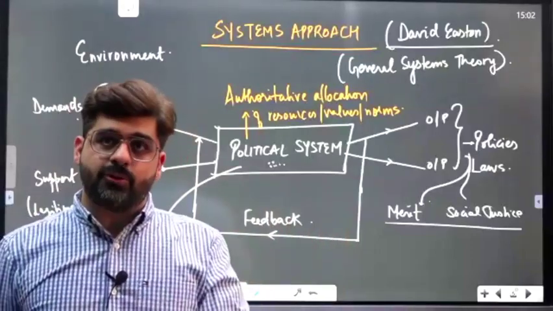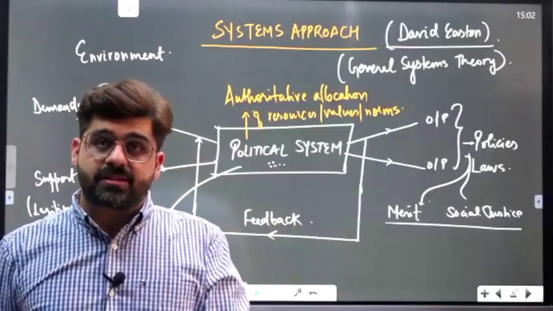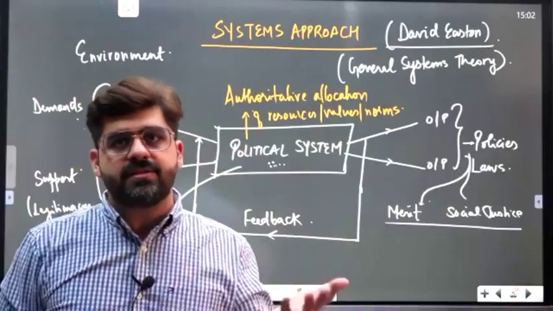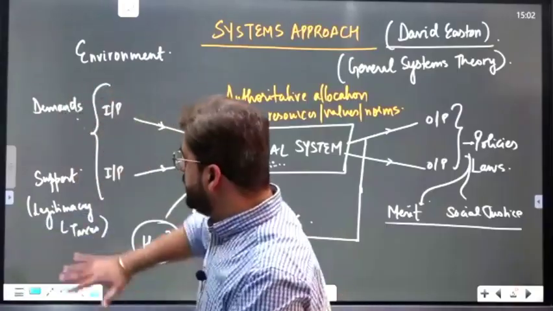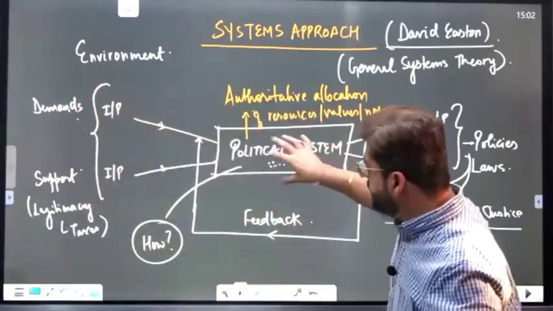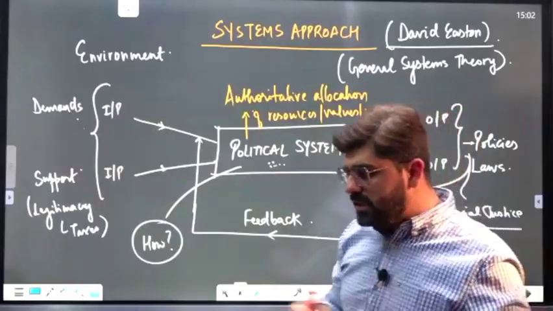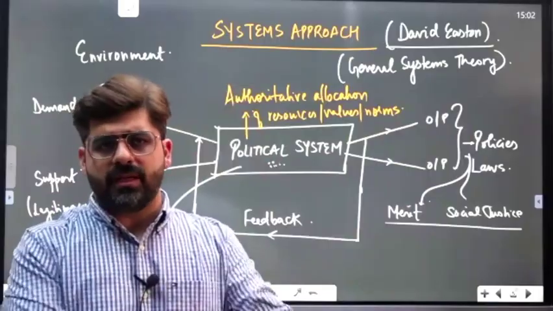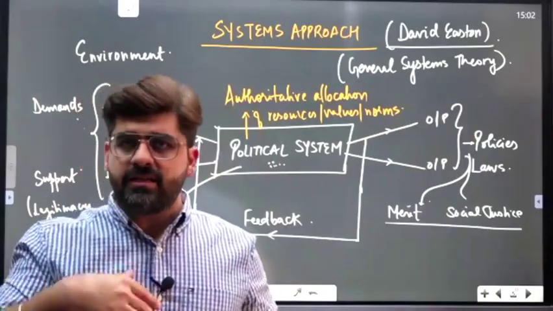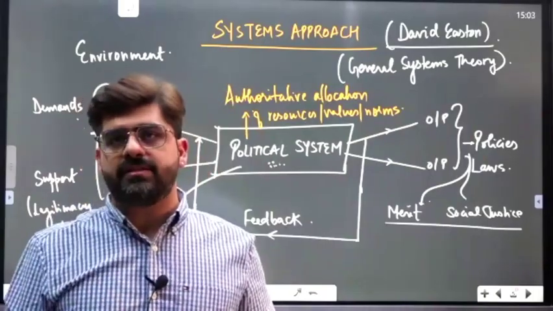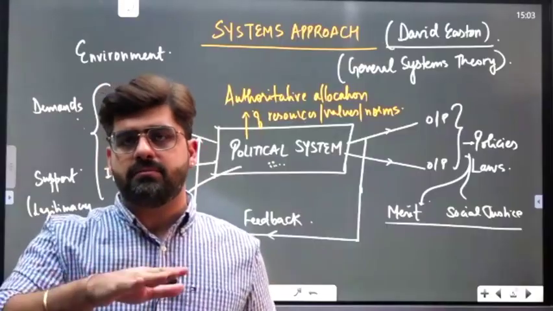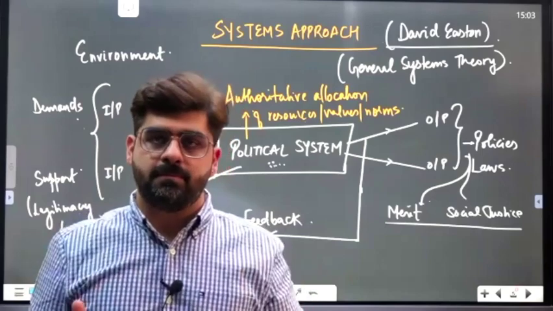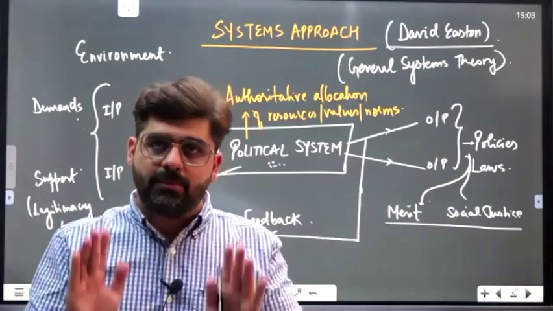And that is why I told you earlier also, for Marxists, social change कैसे आएगा? Because there are injustices everywhere in the society. यहां पर भी injustice होगा, यहां पर भी हो रहा होगा. We don't have any way to understand what is happening. So, what's the point of having this kind of a model? Is it adding anything new to our understanding of political science, the working of state, the politics? It is not adding anything. It is just describing how things happen. And that also in a very limited capacity.